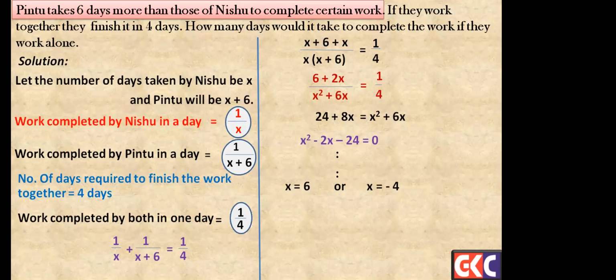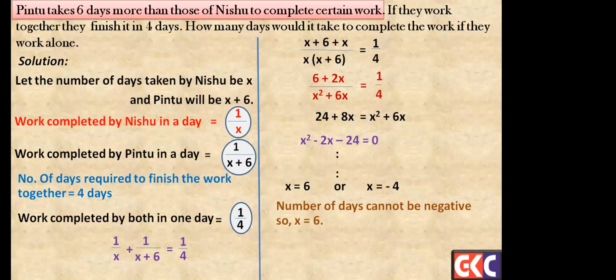What an issue? We are talking about x, and x is the number of days. Now number of days cannot be negative, right? So we got two answers. One is x equals to 6, other is x equals to minus 4. Now number of days, as we know, cannot be negative. So what do we have to do? We just have to mention that number of days cannot be negative, and so x equals to minus 4 is not valid, and x is equal to what?